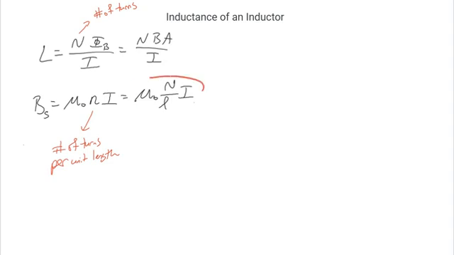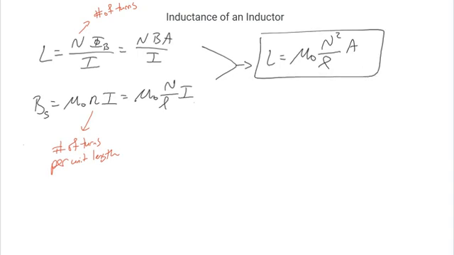Okay, so I'm going to take my expression for the magnetic field and put it into this expression, and you're going to see that a lot of things end up canceling, so these two things come together, and what we end up with is the inductance is equal to mu naught times the number of turns squared divided by the length multiplied by the area. Okay, so again, we told you that the inductance is a property of the actual object, the physical dimensions of the object, of the solenoid. So how many turns does the solenoid have? How long is the solenoid? And what is the cross-sectional area of the solenoid? Okay, that is all that the inductance depends upon.